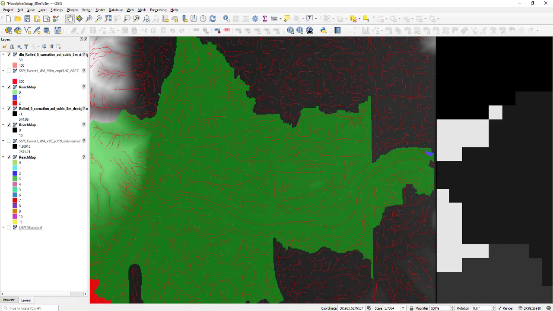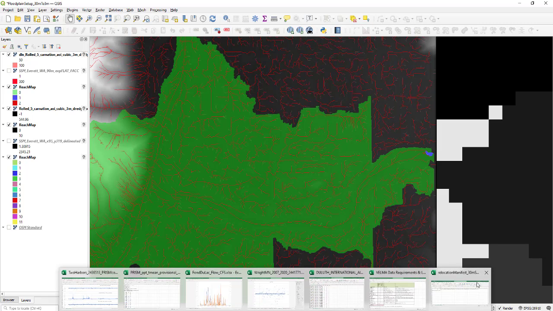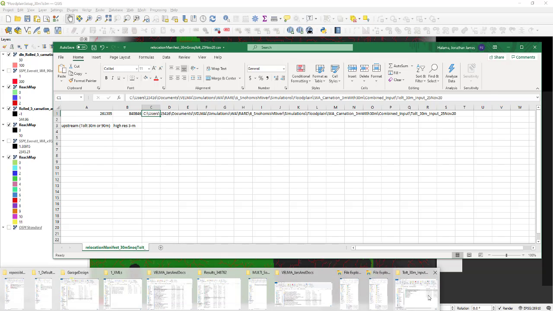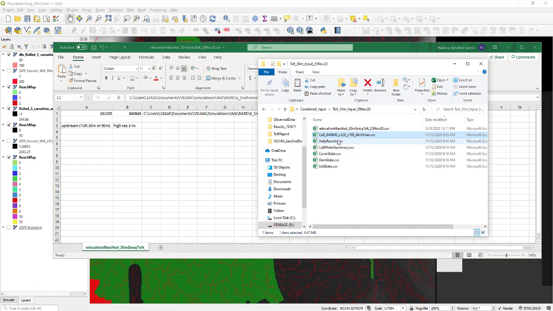And so once you have that relocation manifest file set up, you're going to have your I index coming low res to high res, and then it has to be a full folder path, fully qualified, to the location of the data from the low res setup. So a fully qualified path to these data.